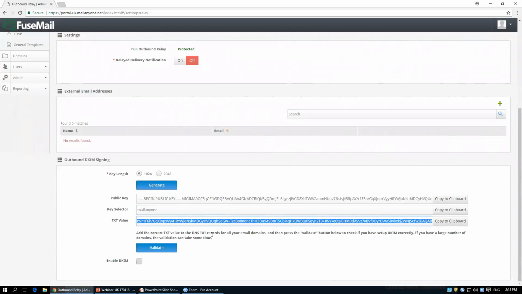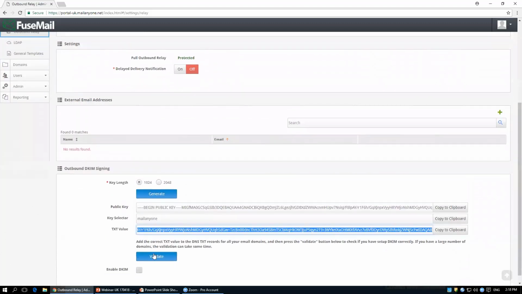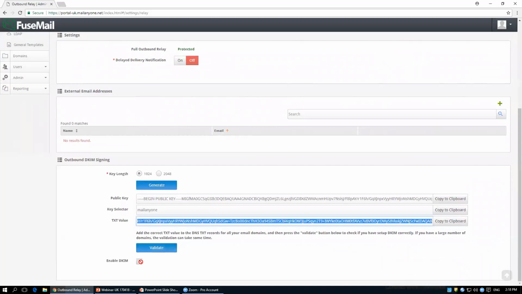Once you've added that to your domains, under the domain section, you can validate and check that we are picking up that, obviously once there's been enough time for it to propagate, you've now got these DKIM values. And once you validate, this box here will ungray, and we can start DKIM signing all your messages outbound automatically. So this is obviously quite relevant for things like the public sector, where you want to make sure that there's no kind of tampering with your messages in transit.